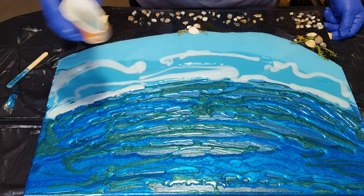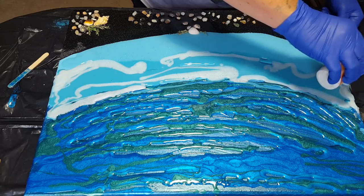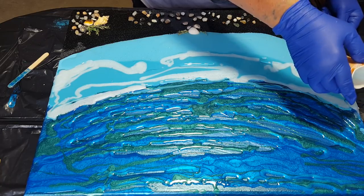You see how that looks almost white? It's not, but it looks it.